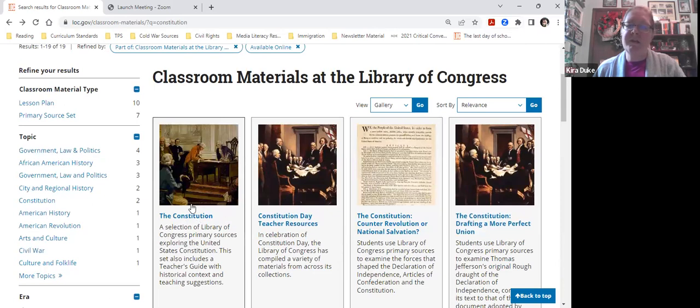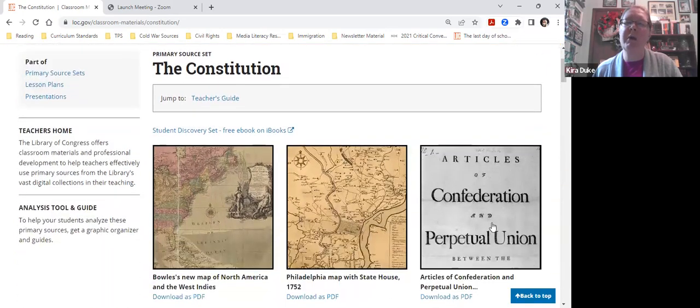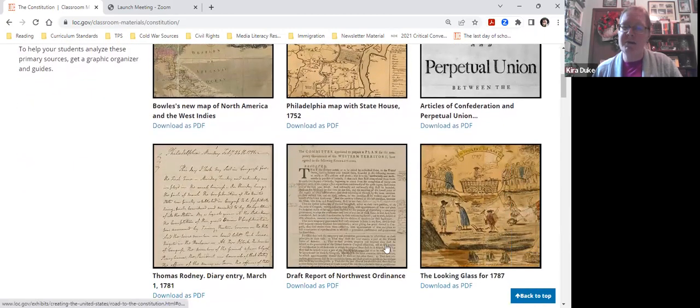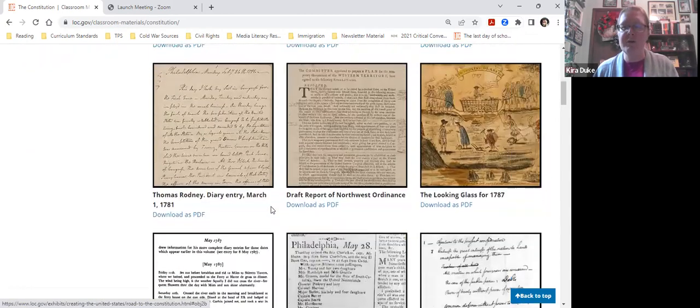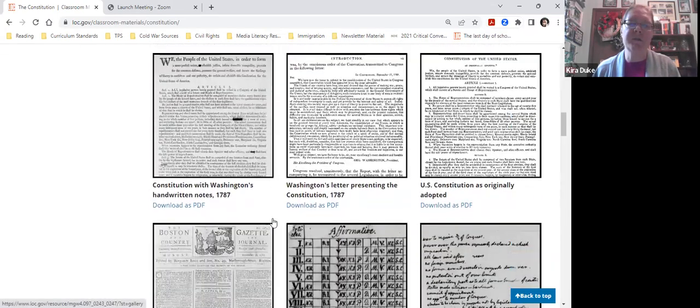Now, one of the things that for some reason doesn't pop up on that, which I find kind of odd, is this primary source set. So if we went back to just where we got our first 19 items in the search results, there is a primary source set that the Library of Congress has put together. And again, you can see here they've got featured primary sources that are already formatted as PDF, so they're easy to just download and print off for your students, or send them to their Google Drives or however you're set up to share things with students.